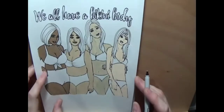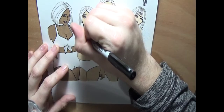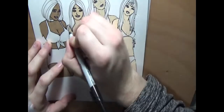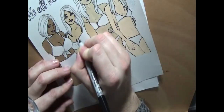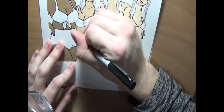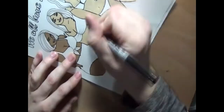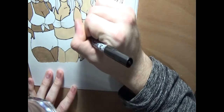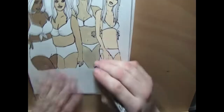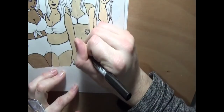So I just want to say something. The reason why I am coloring on a separate piece of paper with the black marker is that the paint will jam up the Sharpie, and then it won't go as black and look as good. So you have to draw on the paper to get it going again, to get the ink flowing, and get that piece of paint off. It also dries them out faster. I go through Sharpies pretty fast because the paint will dry them out, but that's not a big deal to me, really. That's what it is.